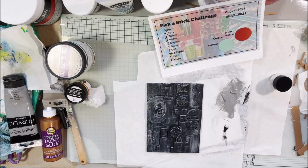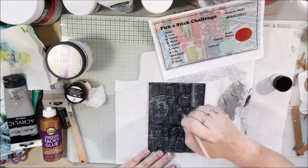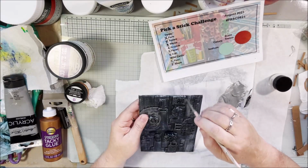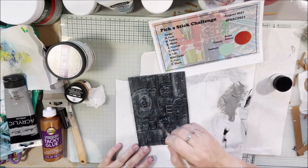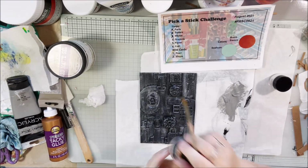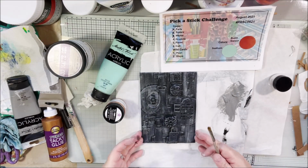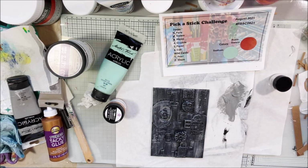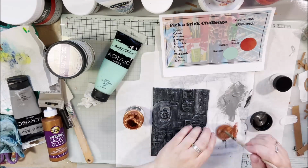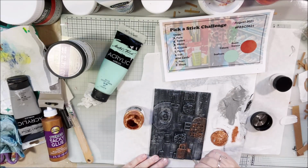And as you're doing that dry brushing over all your textured pieces, it starts to highlight the texture and bring it out. When it's all flat black, you don't see all that texture, but as you start to add different layers of dry brushing, that's when it becomes interesting. And that's what's interesting about these mixed media assemblage pieces, all the texture that you bring out with your layers. So the next layer of dry brushing I did was with this copper paint.